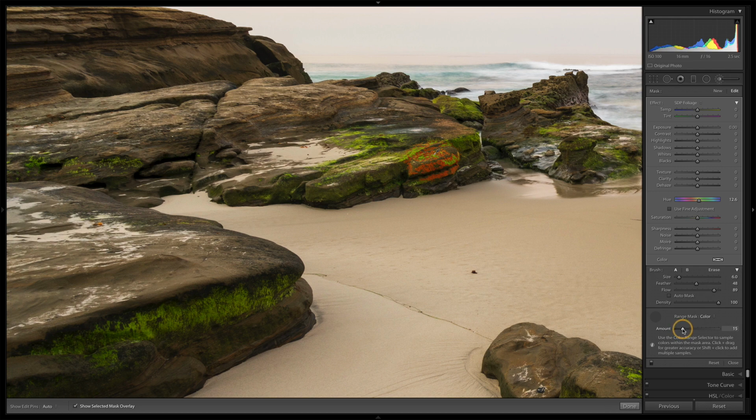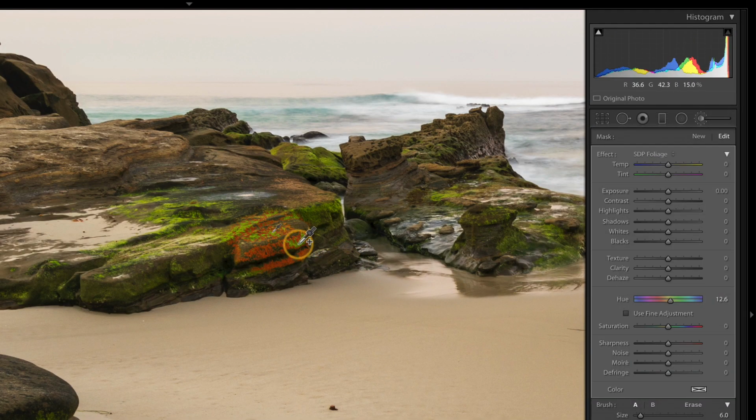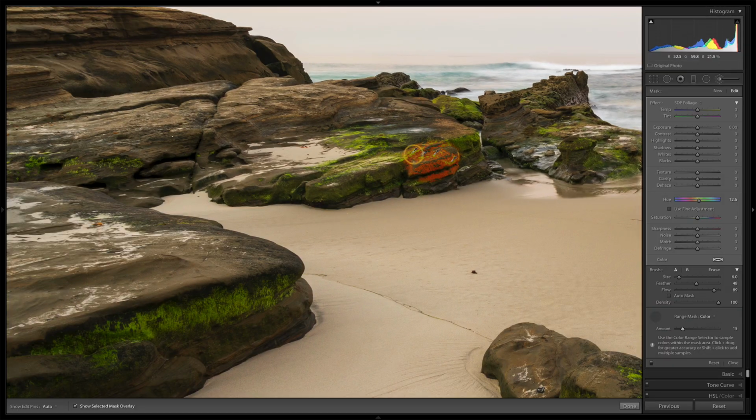And if it's not getting everything, if I hover over this point here, you notice it says the color range selector. You can click and drag and do shift click. I'm going to do shift click on a few more things to make sure I'm really covering the moss and getting all of that to turn green. So that's looking pretty good. I'll put my picker away.